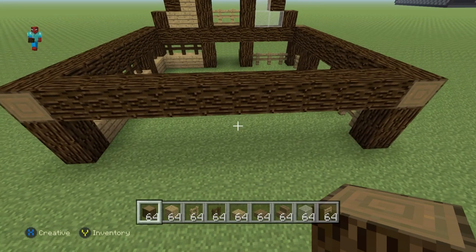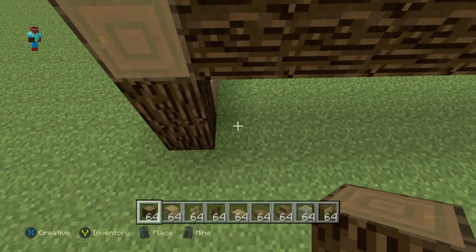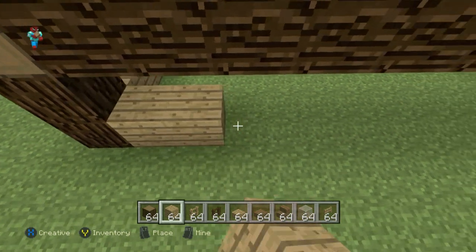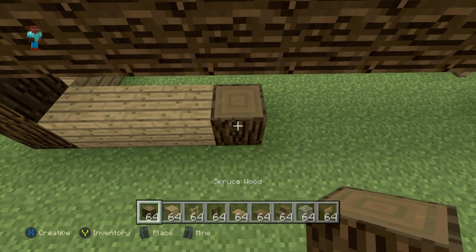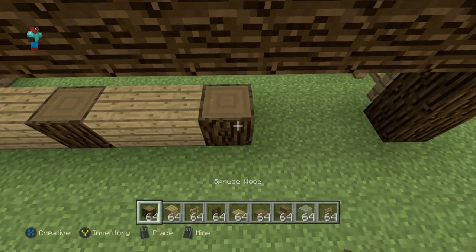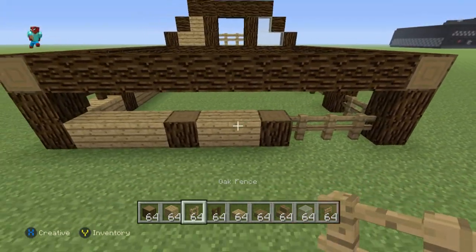What we can then do is, starting from the very bottom left-hand side of this empty space here, we want to have a row of 3 oak wood planks going right, that's 1, 2, 3, and then we want to do a spruce wood. Then going right, we want to do 2 oak wood planks, then a spruce wood. Then we want to have a row of oak wood fence going right.